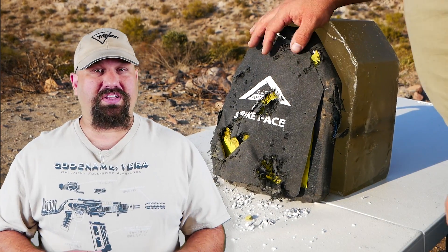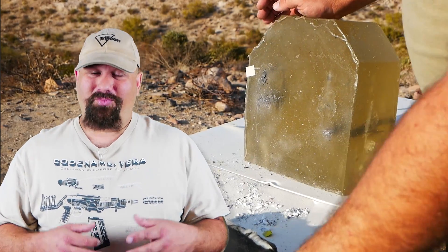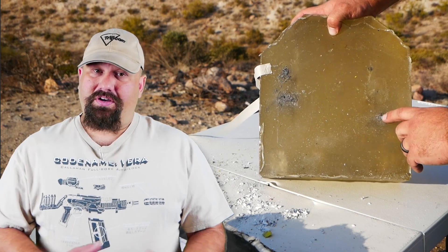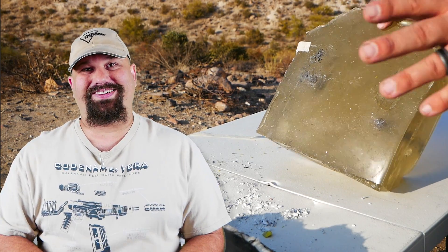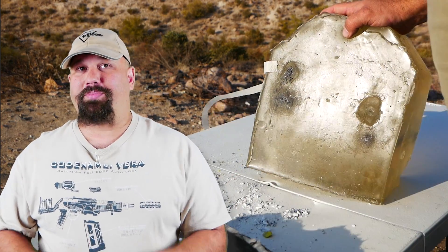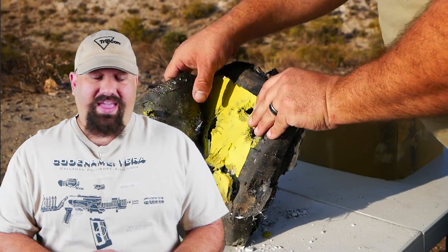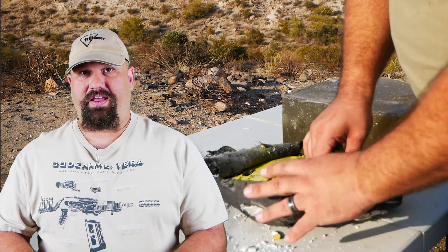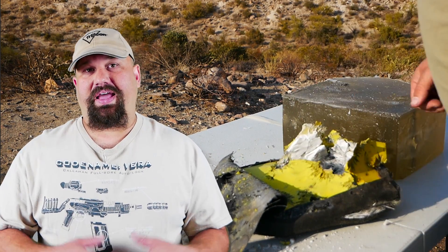So I hope people on both sides of these debates are a little surprised by these results. No, it's not made out of coffee cups — it will stop rounds after it's been hit the first time. But also, it's not a steel plate. Steel plates are essentially just targets with a coating; they can continue to take round after round, all day and night for many years. The truth, as is so often the case, is somewhere in between.